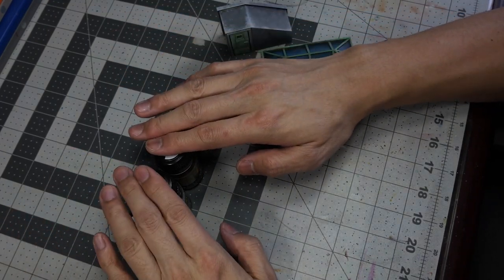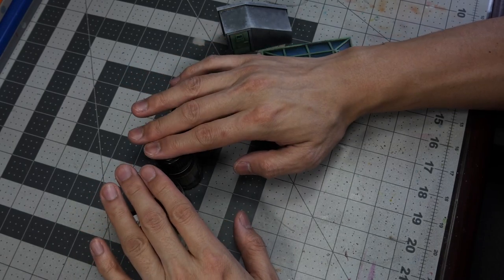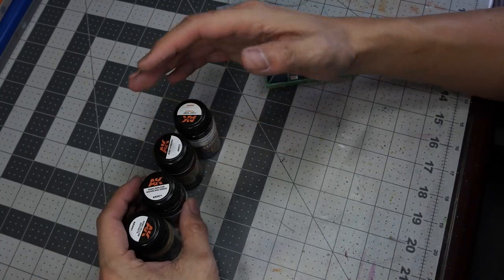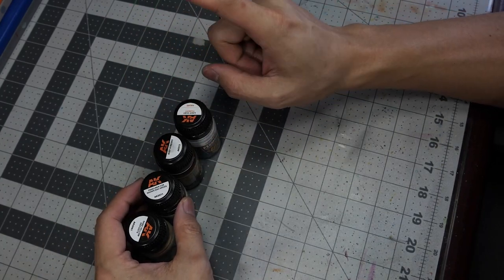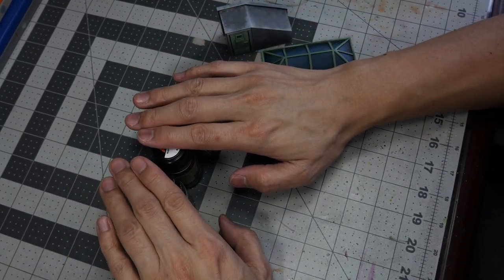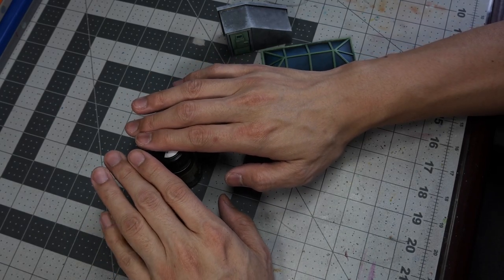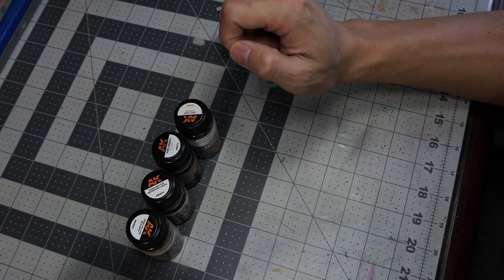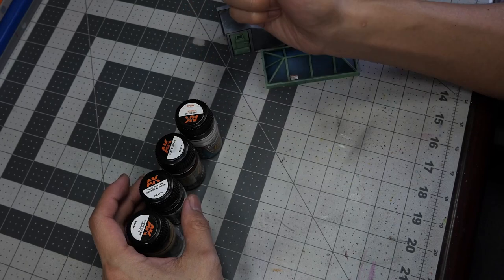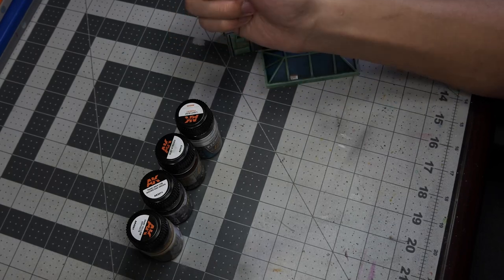With oils and enamels, you want to make sure that you're not using water to clean your brush. You need to use mineral spirits, turpentine, something specific to clean oils and enamels. Water won't do it. If you're a brush sucker like me, don't lick your brushes. And then you'll also need to have separate brushes for these. They are very harsh. There's a lot of chemicals involved and they will wear and tear on your brushes. You don't want to be using your fancy acrylic brushes for them. Synthetic brushes are best. And then you don't want to be using the brush that you use to paint acrylics with, because the two paints will obviously interact differently with water and mineral spirits. You want to keep them separate.